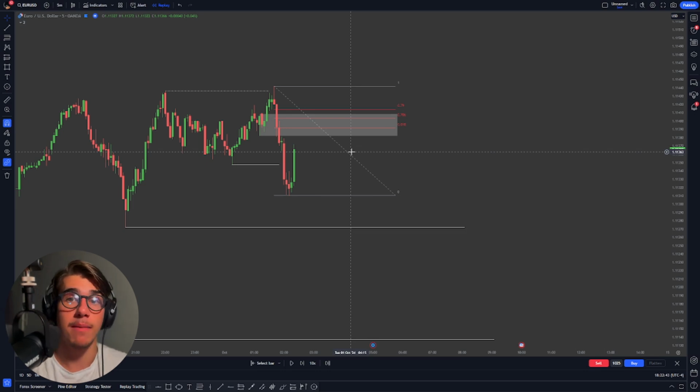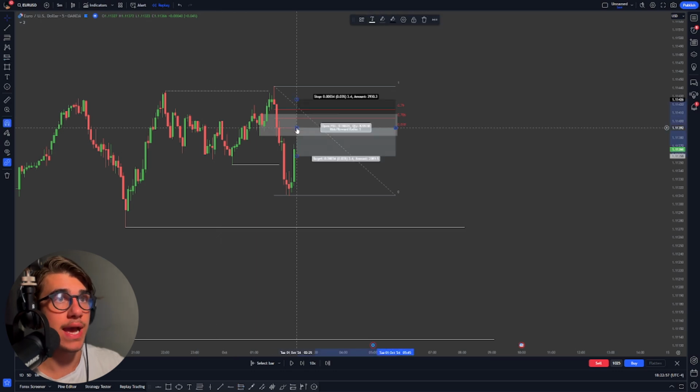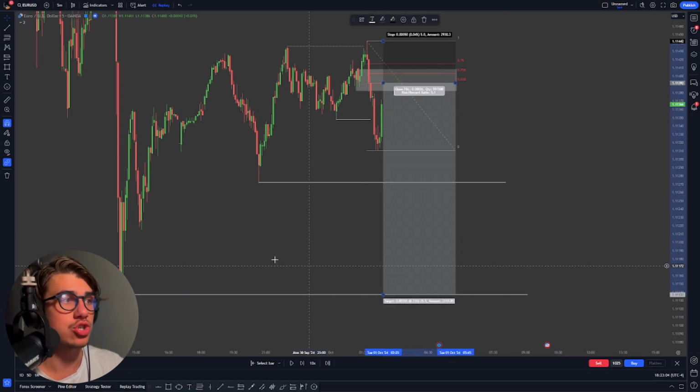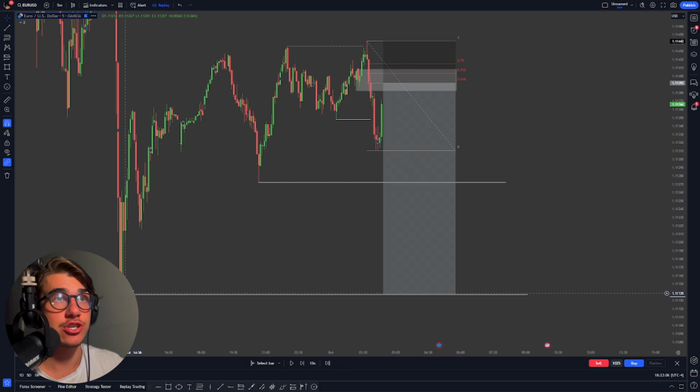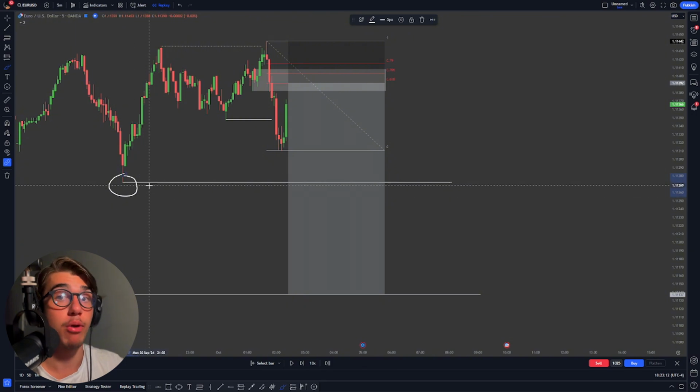I believe in combining systems or models to make them higher probability. So if you're currently trading supply and demand, this very often includes a supply zone or a demand zone. I am going to place my short at the 0.618. My stop goes to the high or a little bit below. In this trade I am going to target the external low, which is the lowest point of the trading range. I'm going to utilize this low here as my partial point.